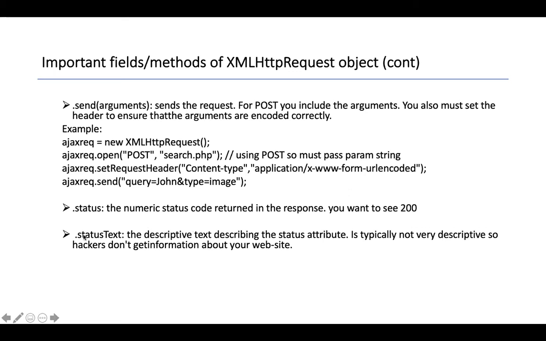And you can check what went wrong with the status text message, but typically it's not very descriptive because we don't want to give hackers information about the website. So usually you just get something like error code 403, server could not connect, or something like that. That doesn't really help you a whole lot. If you're a good developer, you can probably start leafing through things like the logs and the server and find out what went wrong, but we're not going to worry about that in this course.